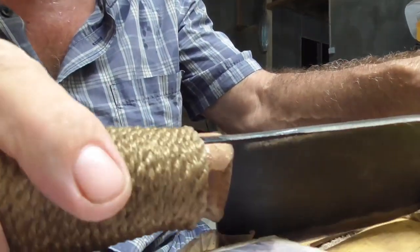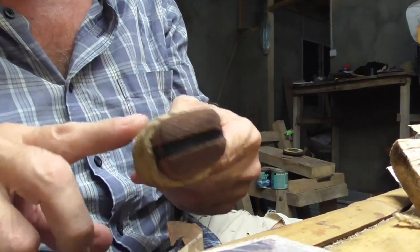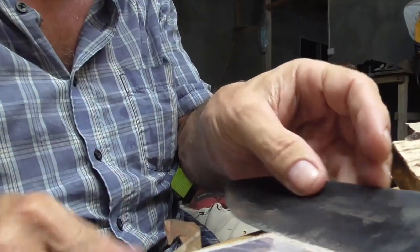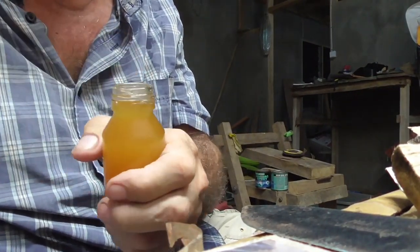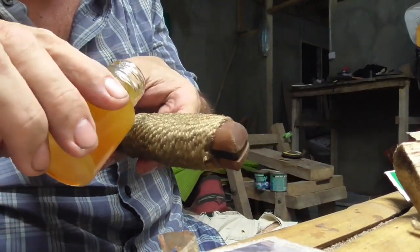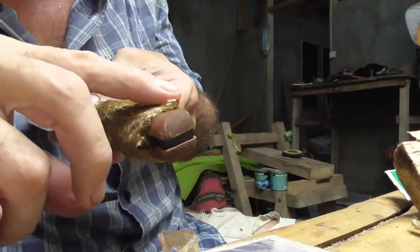Trying to find something to stand it up a little bit here, but it's not that big a deal. Okay, well, what I'm going to do now is I'm just going to put rubber cement on one finger, and I'm just going to basically rub it in real good. Let's see if I got something to pour the rubber cement on. Usually I just tip the bottle over if they usually have the knife clamped in. But we'll just try it like this one, see how it goes. So what I'm going to do, I'm just going to pour a little bit on here. Just like that, see? Nothing to it. I'm just going to rub it in with my finger.